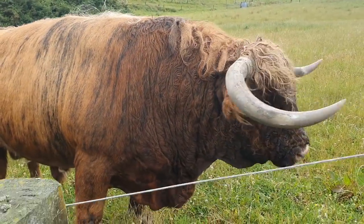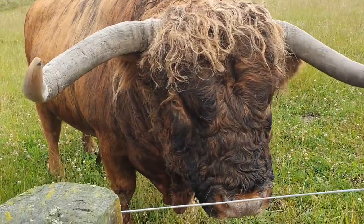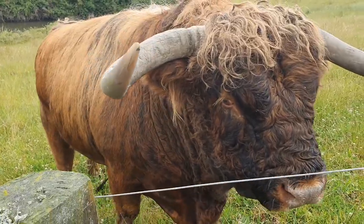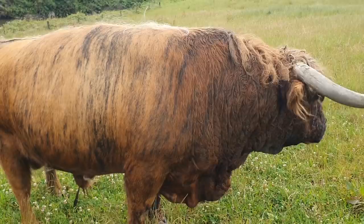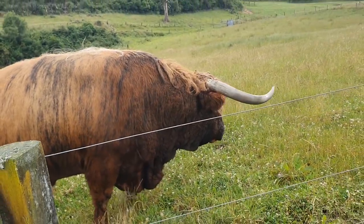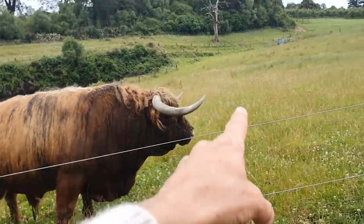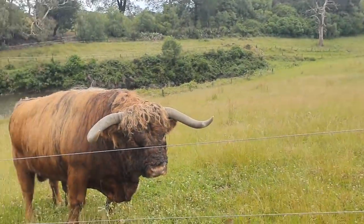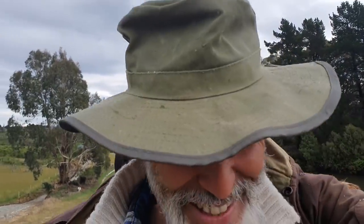He'd love to smash, eh? Like he'd just go straight through. They're toey bastards, eh? Be that close to him. Good boy. Hey, buddy. You can just turn around and smash right through that wire and be like, not gonna hold me back. It was that pump shed over there where I got chased. Well, I'll turn my back on him and hope he doesn't think silly. A lot of fun on the farm.